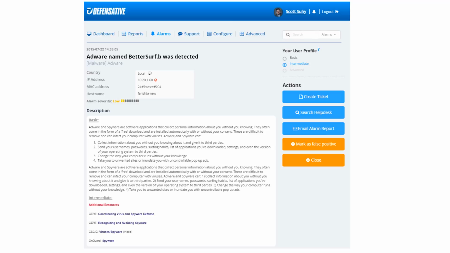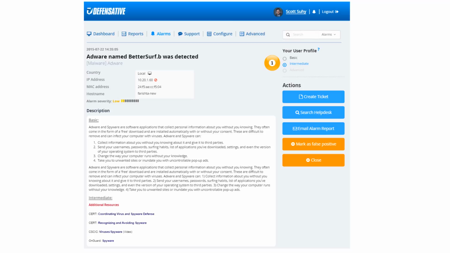Every user gets assigned a profile. They are either a business user who just wants to know the facts in layman's terms, or they are an intermediate user that can read a TCP/IP packet and knows a bit about security. We will also soon have an advanced security analyst profile. If you change the profile, the user will get a different set of information. This user, Scott, is set up as an intermediate user.